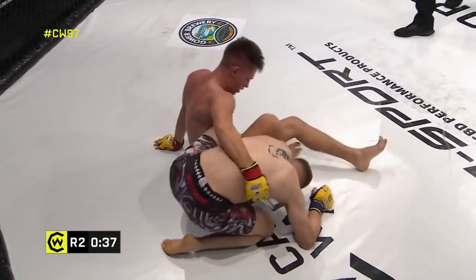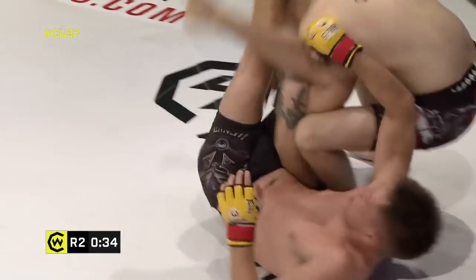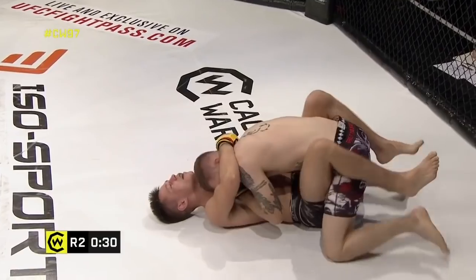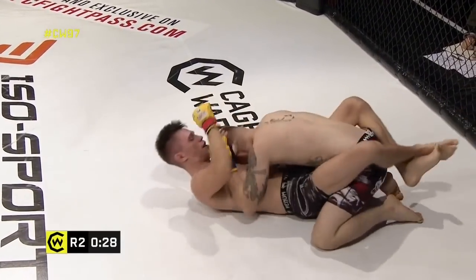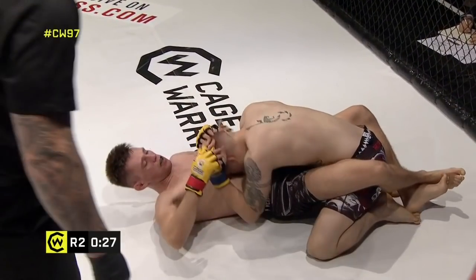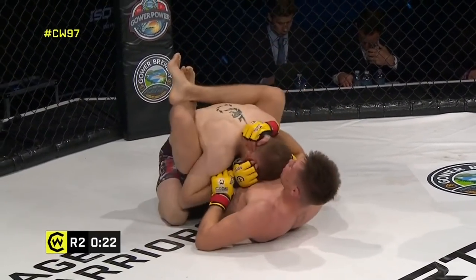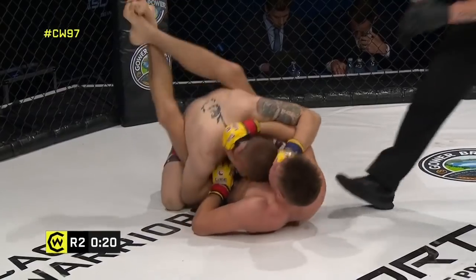Back to the omoplata. Can Jason Jenkins get something from his position? He wasn't able to control the posture. You see how Shanks was able to get him to create some space with his arm. He was able to free himself. If Jenkins could have kept him broken down to the ground, it would have been a much better control position.